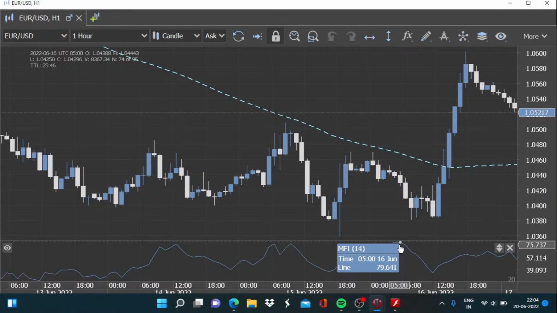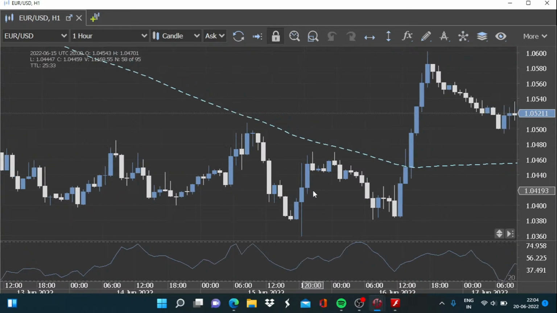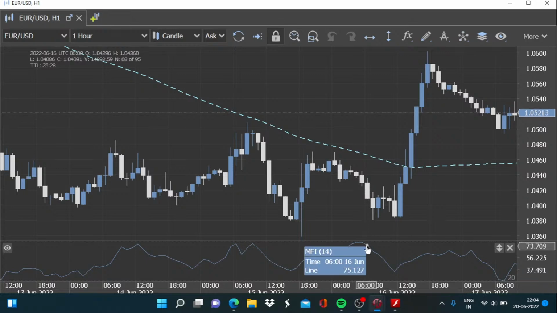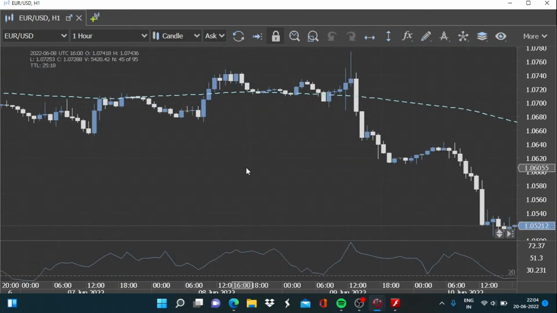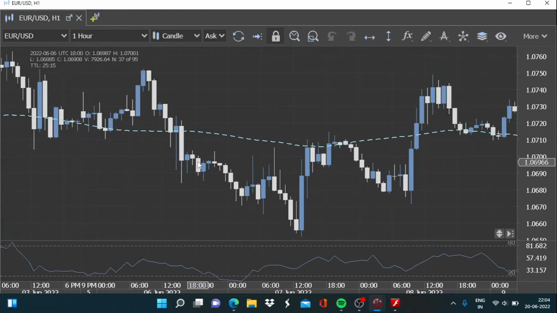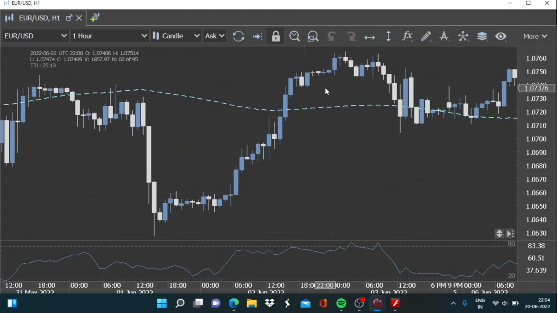And for that, we are going to compare the last hour's output with the prior hour's output, and also the MFI output 4 to 5 hours back should have also been above 80. Only in that scenario, when in the last hour the MFI output starts to drop below the 80 level, we will look to initiate the trade. So that's the underlying logic, and that is not being fulfilled here, so we have to go back in time to look for examples where we might have got the trade as per our formation.